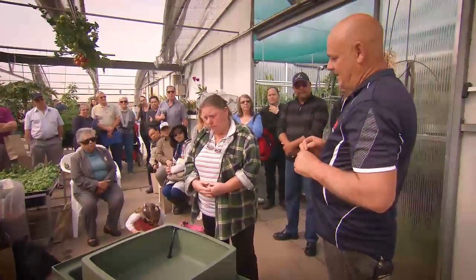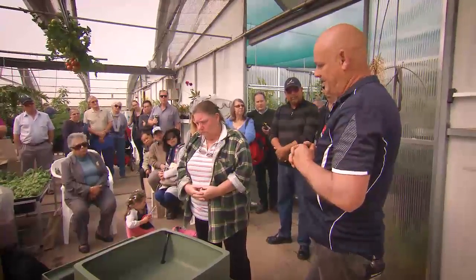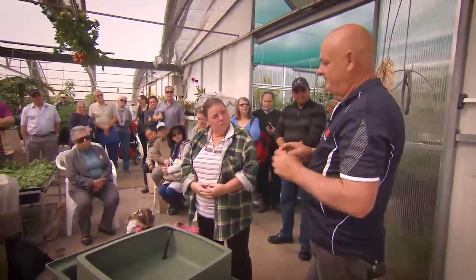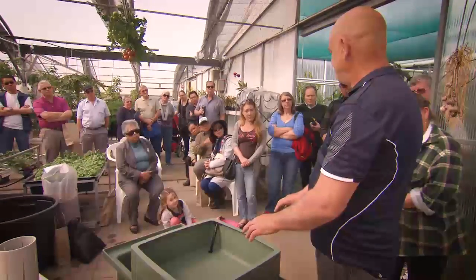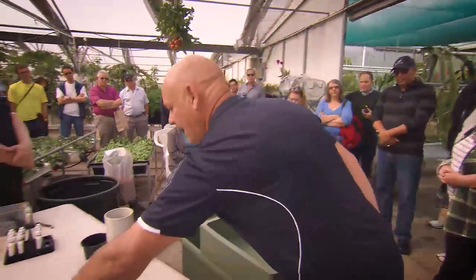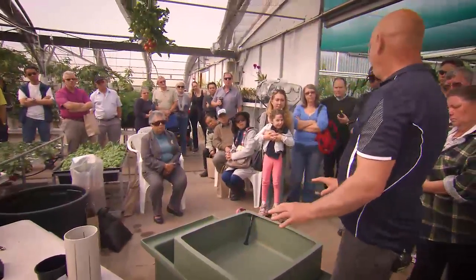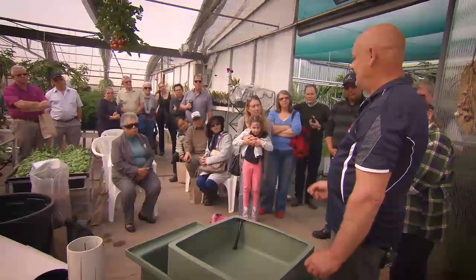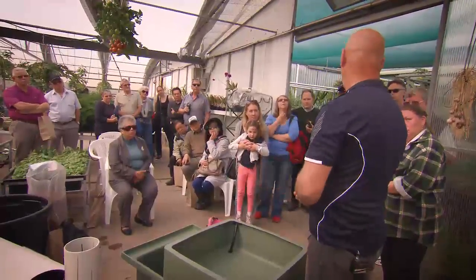Unless you get your grow bed going superbly well with earthworms, sea salt, and some mineral dust. Before I even put my fish in there, I'll be putting all my plants in, getting my expanded clay in there, making a bacteria line. Even if you wait a couple of weeks it'll probably establish itself, or buy some bacteria starter to make it go quick. Then when you've got that set up, put your plants in, spray with sea salt, do that for two to three weeks, do a water test, make sure everything's going and your plants are lush — then add your fish.